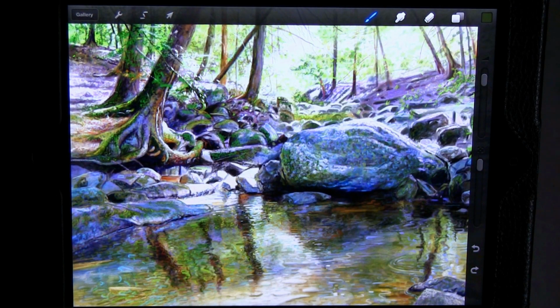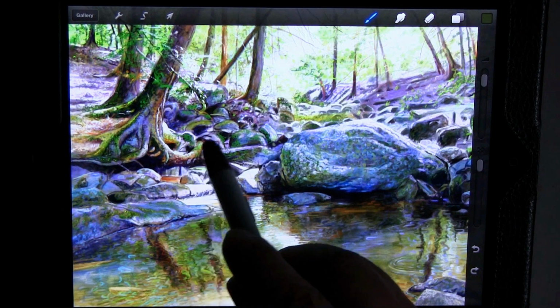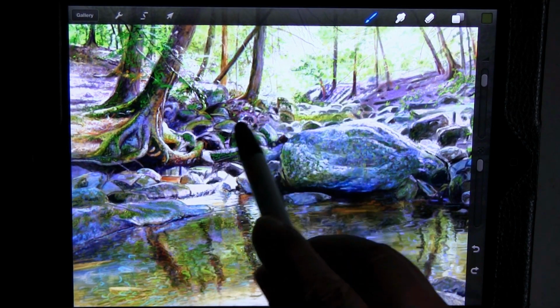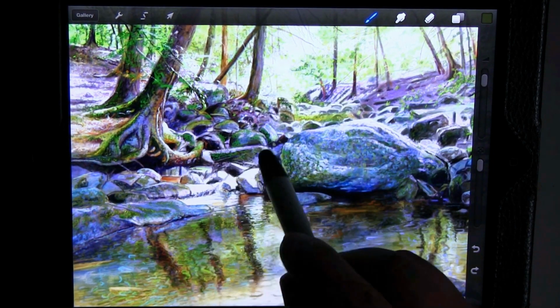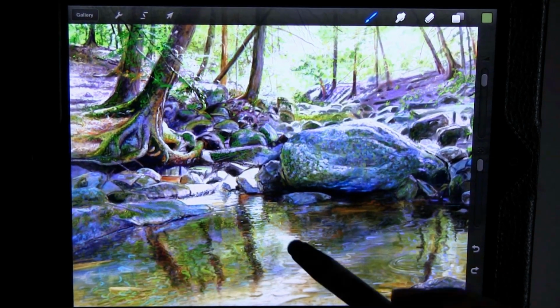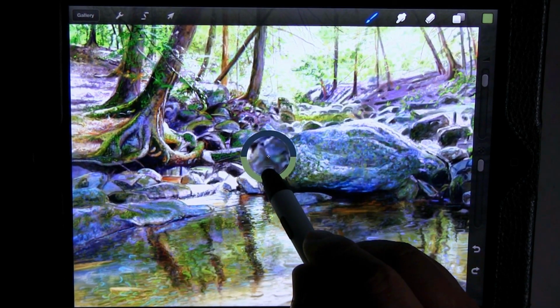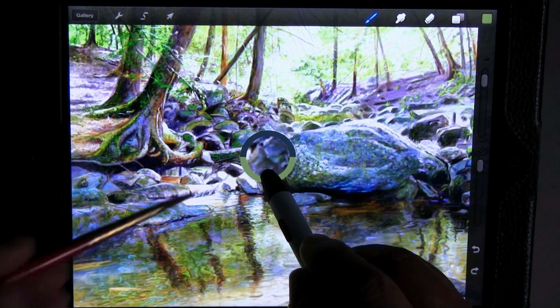I'm about to wrap up this video demonstration on how I created this digital painting, but I don't want to end without showing you how to select colors in your painting that you've already mixed, want to reuse elsewhere. If you place your stylus on the tablet surface like that and hold it still, a circle appears.